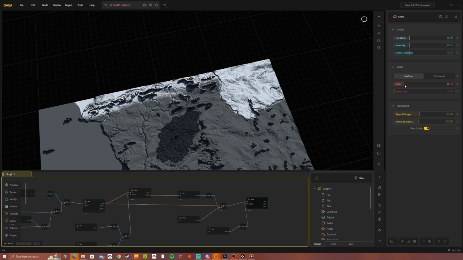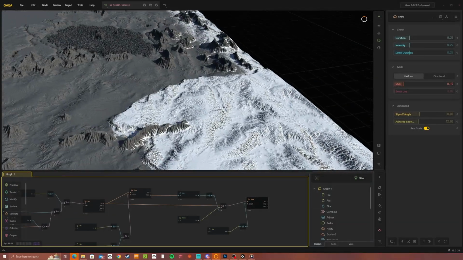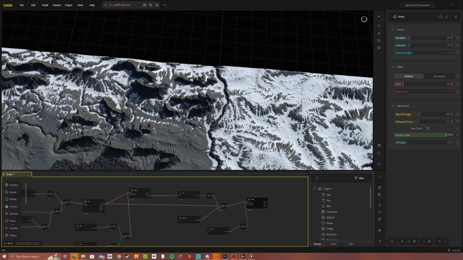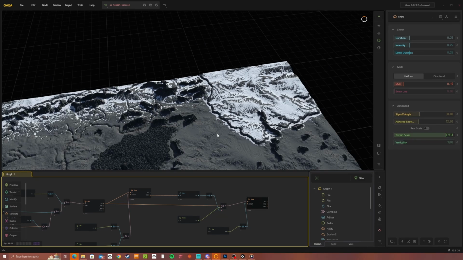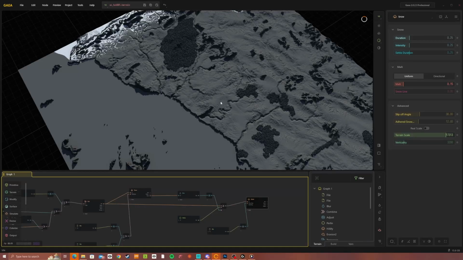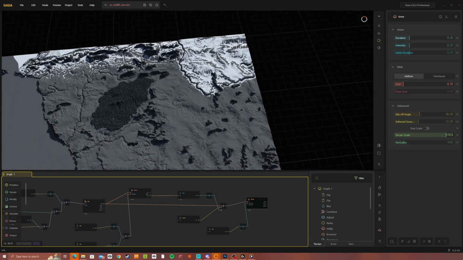I've just turned up the melt slightly from the default, and you can see it filling in here. In terms of the 3D, there was a lot to cover there, but I think that covers all of it.